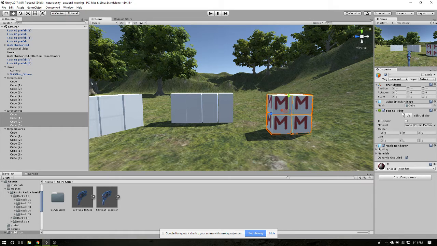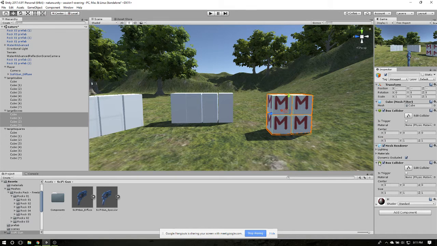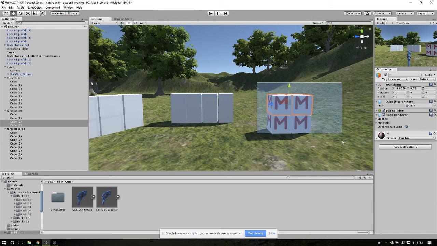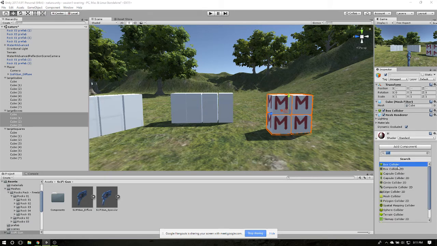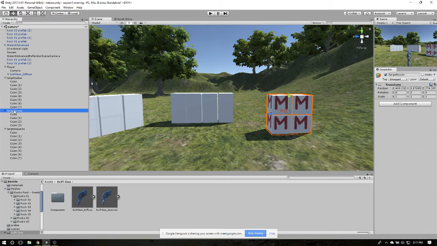If it's not there at all, then you can also add component here and say colliders, box collider. Okay. After you add the rigid bodies to the boxes, does it show up in the inspector? Yes. Let's see it. So if you don't select the target cubes, the parent name.